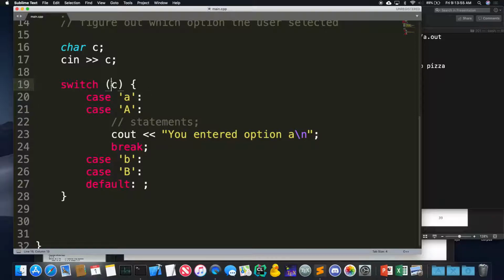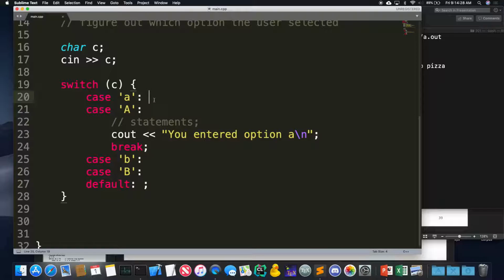So what happens is it looks at the character. So let's just say it's lowercase a to be simple. Then what'll happen is it matches this case, right? Is there any statement corresponding directly to lowercase a? Well, later, but directly to lowercase a. No. But is there a break statement there? No. So it continues on until a break statement is reached or you reach the end of the switch statement.